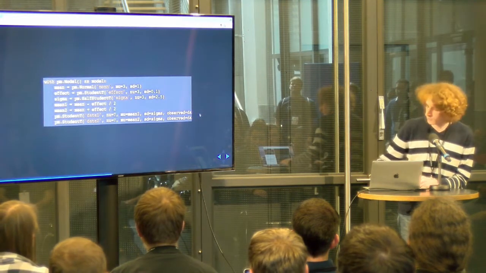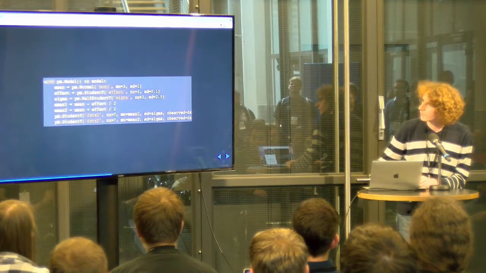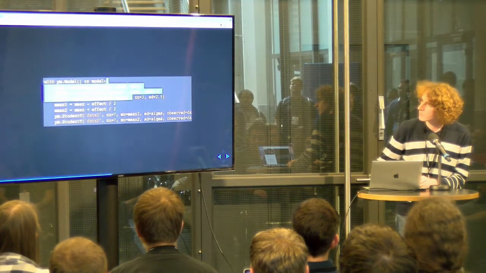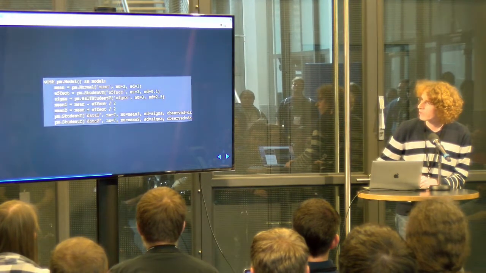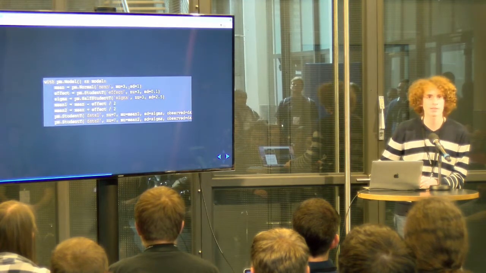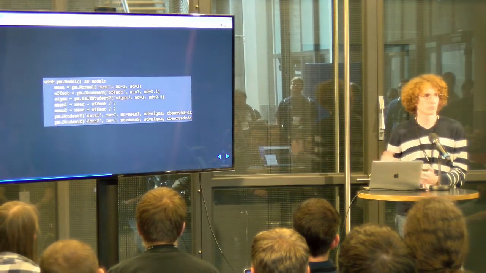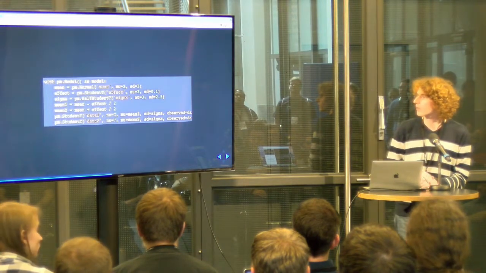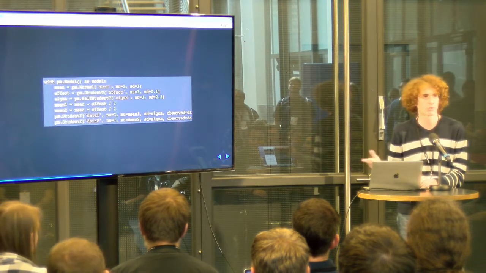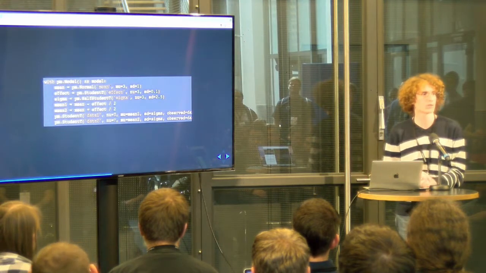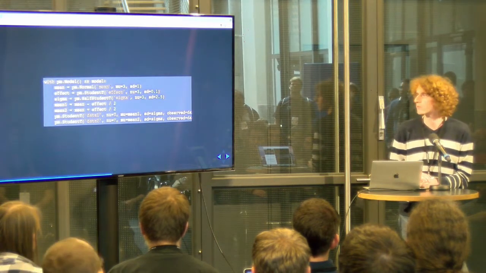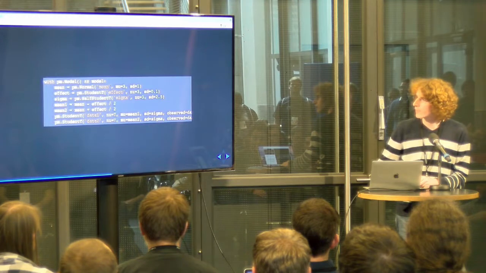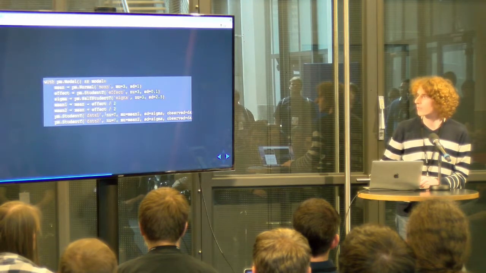So here you can also see a bit of a difference between those three parameters and those two. Those three are what we call free parameters. So we don't have actual values for them. Those are observed parameters because, in a real application, we already have measurements for those. So those are the things we want to know. Those are the things we actually know.